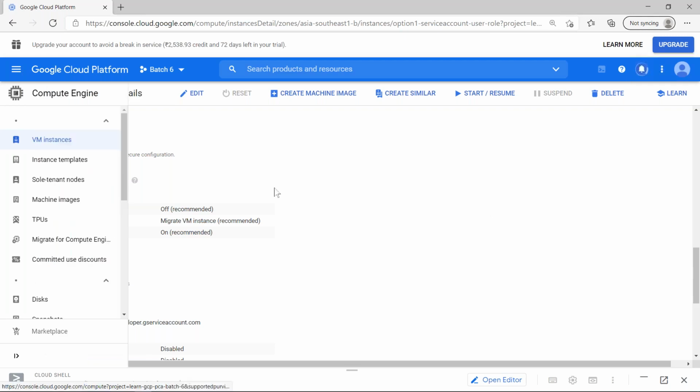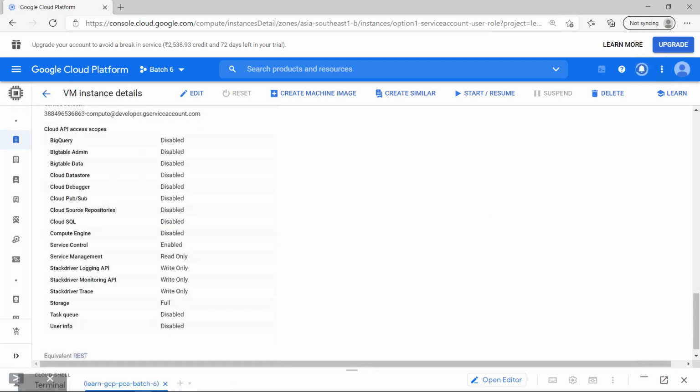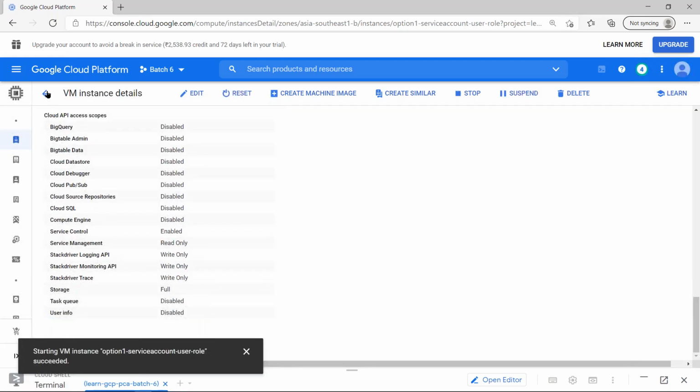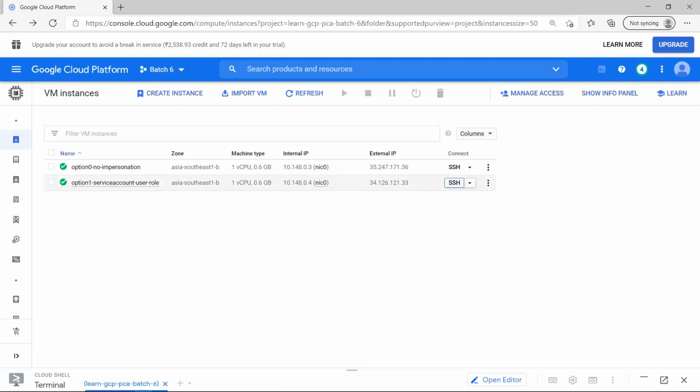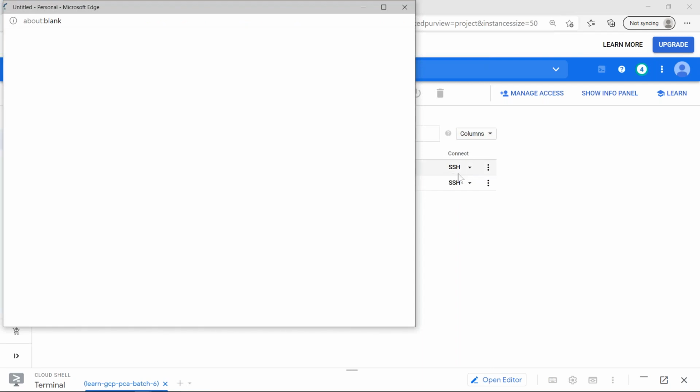So full access we are given, so definitely we should be able to connect to that and create a virtual machine, create a bucket.